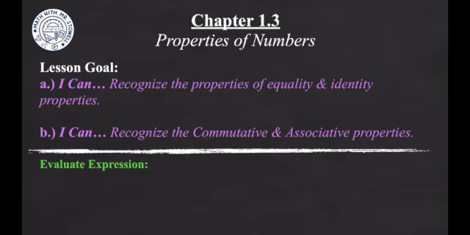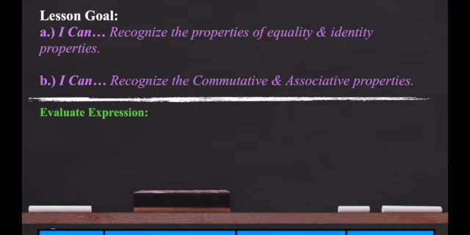In this video, we want to be able to say that I can recognize the properties of equality and identify those properties. And we also want to be able to say that I can recognize the commutative and associative property. So we want to understand what these properties are. I've talked about the commutative and associative in another video, so this is going to be a little bit of review for some of you.